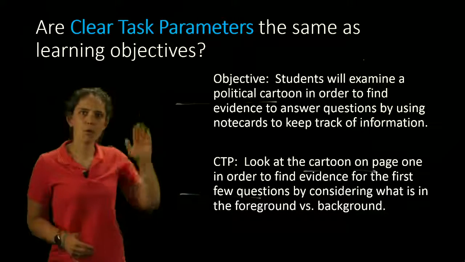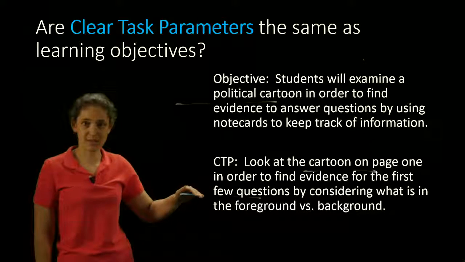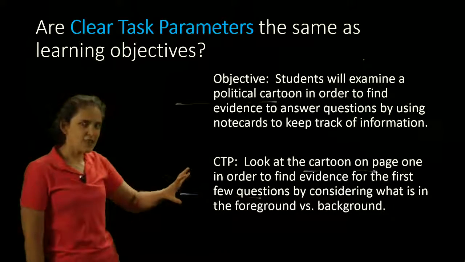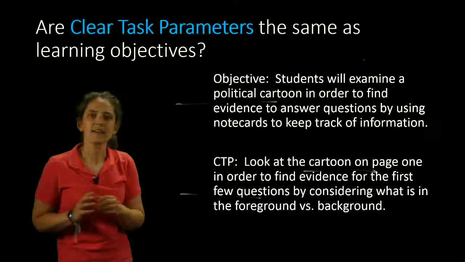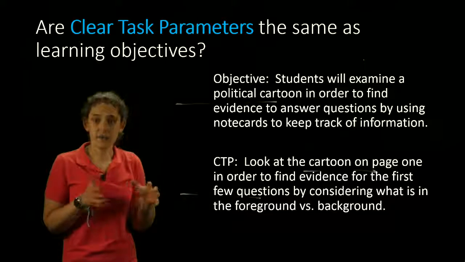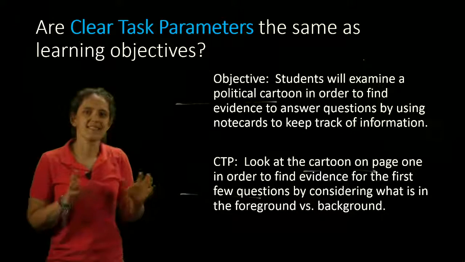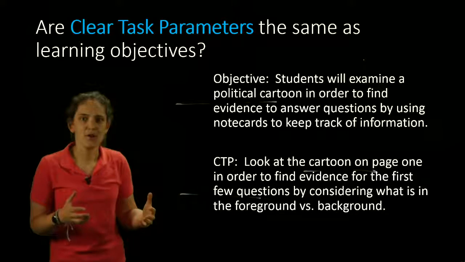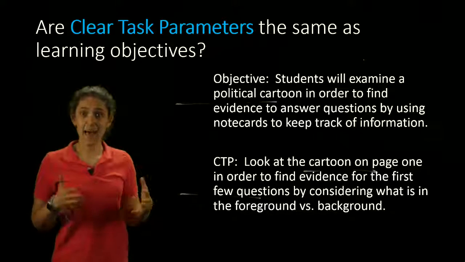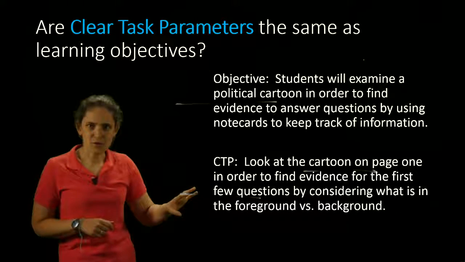So if we're thinking about which one of these is going to have a direct connection to student achievement, student behavior, student engagement, it's this one. Clear task parameters, knowing at the level of each task what am I doing and why, is what has the direct effect on student outcomes. The objective has an indirect effect. It says this lesson is well planned and this lesson has a purpose, and then whatever happens during the lesson kind of happens. So indirectly very important, but directly extremely important.